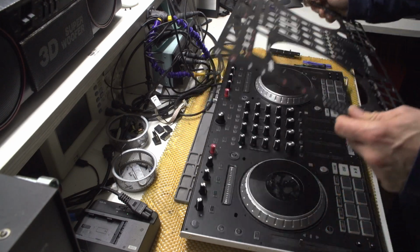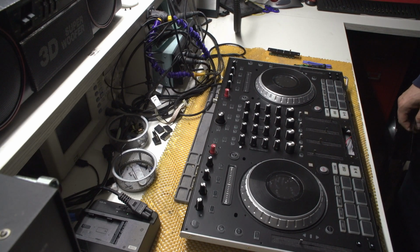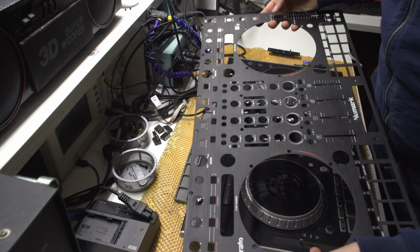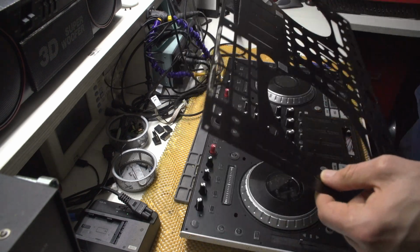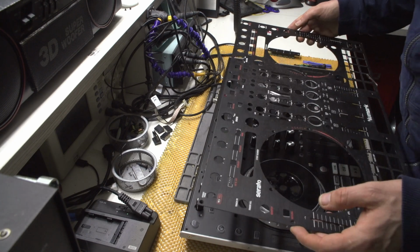Okay, and I was wrong. This thing did not need to be removed. But you know what, I'll actually clean it, so at least something. Moral of the day, you do not need to remove the top part.